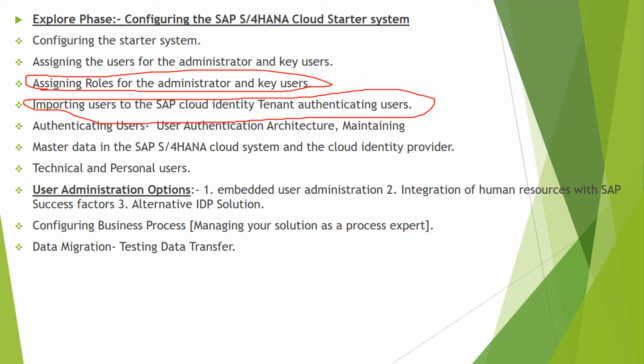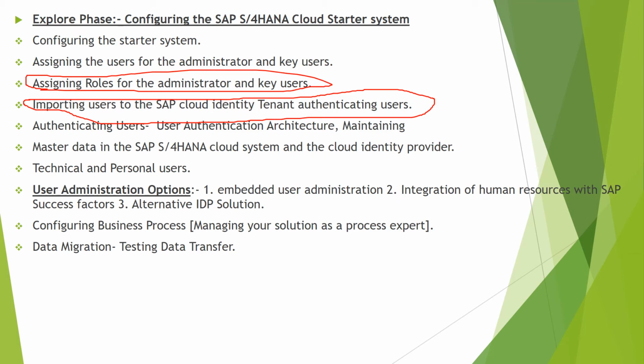Of course, you can also use another identity provider. However, we assume that you will use SAP Cloud Identity for this example. You will receive separate access data for this SAP Cloud Identity tenant. So we will have to create each user in these two systems. In the SAP S/4HANA Cloud system, you will define the user master data and various roles for business applications and authorizations. The cloud identity provider authenticates the users. You must not confuse these two systems, okay?